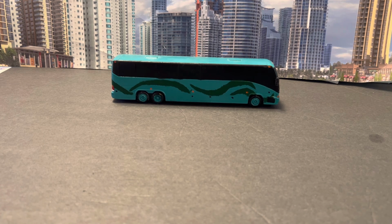And like I said, pretty much most of their fleet was MCIs. They had plain white buses with chocolate brown stripes and Ashley Coachways painted in brown with a little script on it, just like I showed you in the picture here. So everything you see there, I pretty much did from memory, because I cannot find any pictures of the bus. That's why I didn't show you guys.